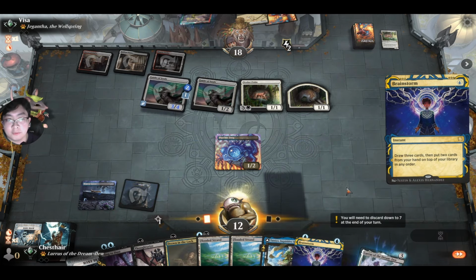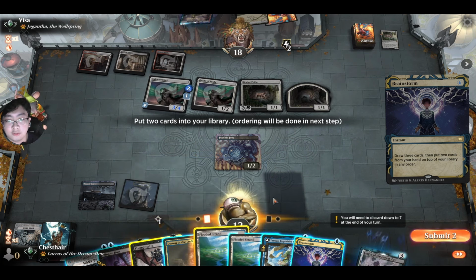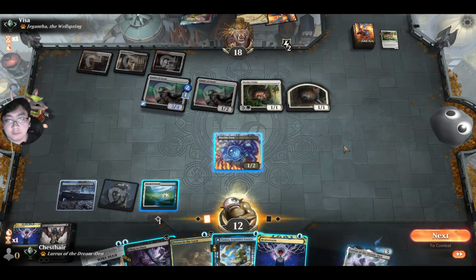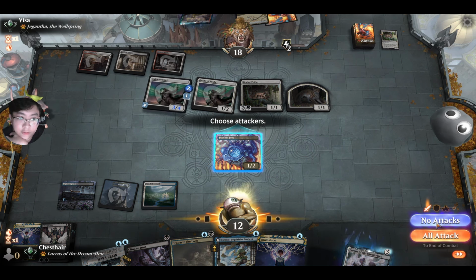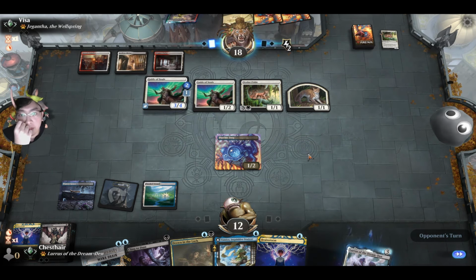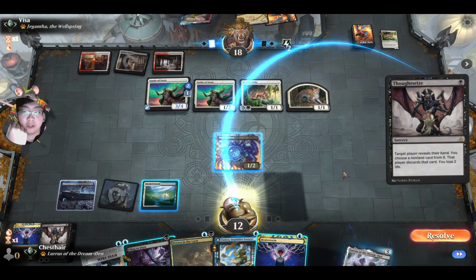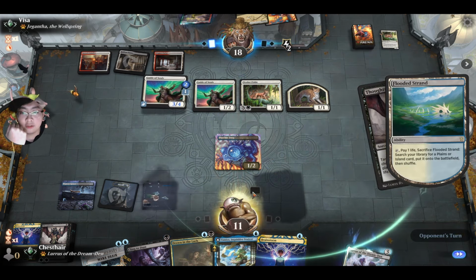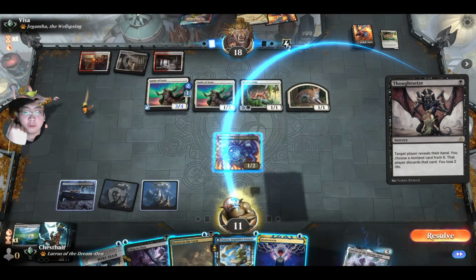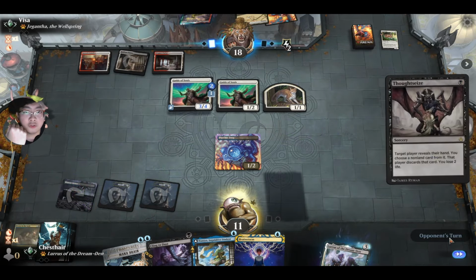Guess we just have to Brainstorm now. You don't want the Thoughtseize. You don't want another land. I'm thinking about the Tamiyo. I don't think we play that out. We're gonna have to wait for them to make a move. Like here, they play Thoughtseize. We're gonna have to shoot the Pride.